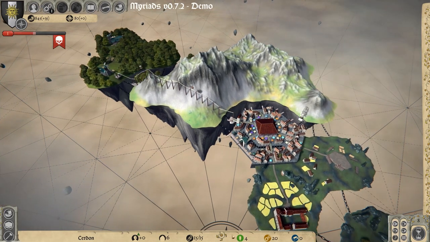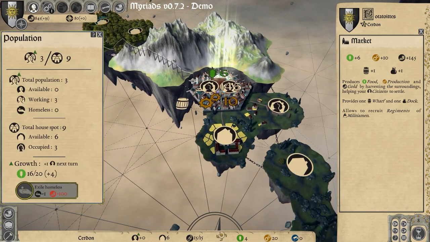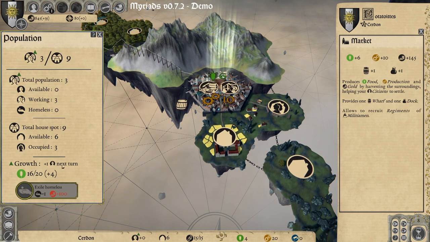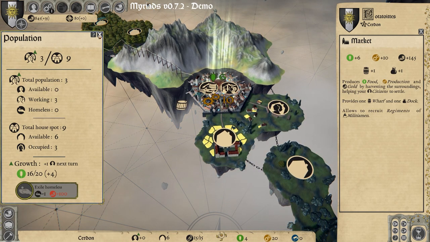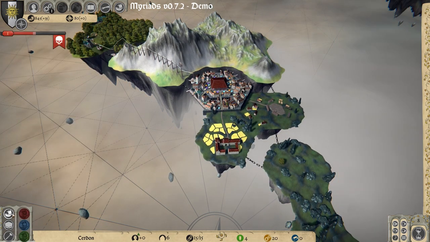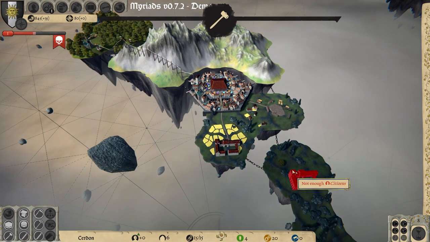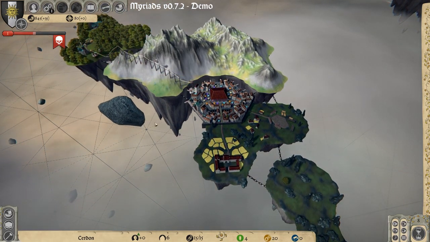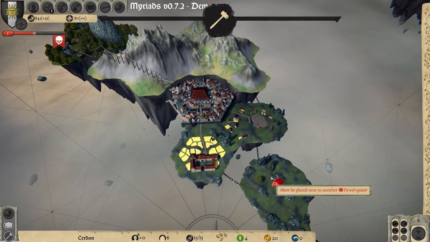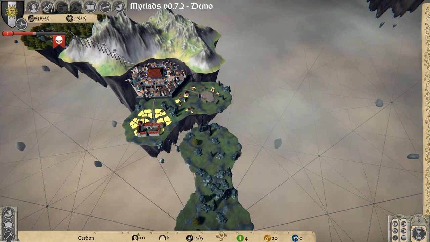Not enough citizens at the moment. Yeah, so that's a bit of a problem. We should be getting another citizen. Yeah, plus one next turn. Yeah, so that's unfortunate that I'm not going to be able to get anything additional. I mean, what about... I would really, really like the opportunity to get building... Like, right now? Must be placed next to another paved square. Yeah.